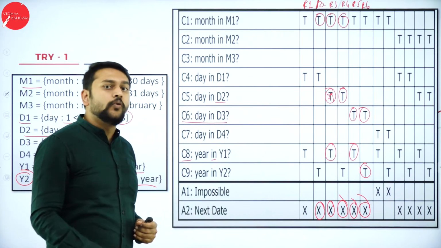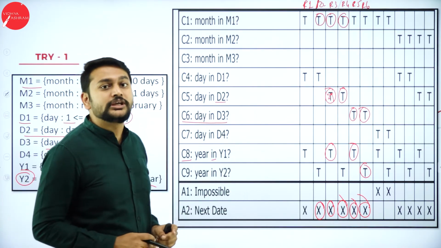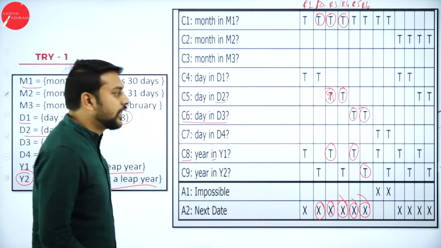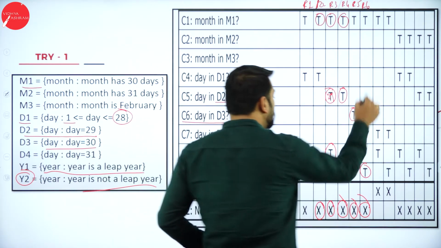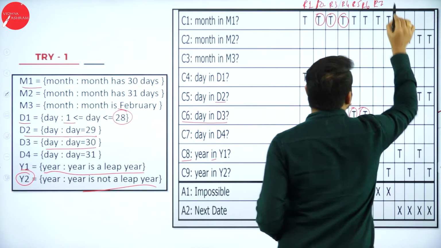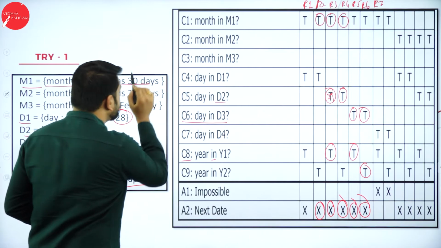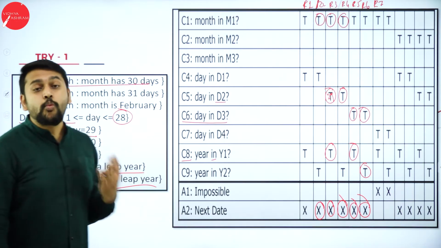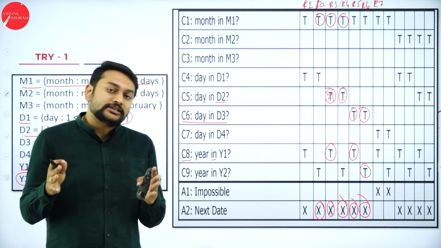But now it's time for us to spend a little time. So please listen to me carefully now. It's very important that you understand. So fine. What is the next condition that I have? Rule number 7. When it comes to rule number 7, I will take this M1. So M1 in the sense what? How many days will you have in a month? So 30 days I will have in a month.